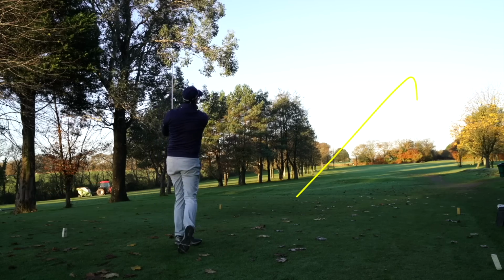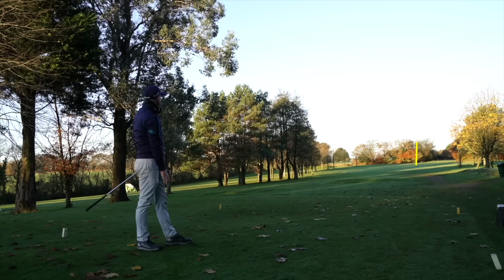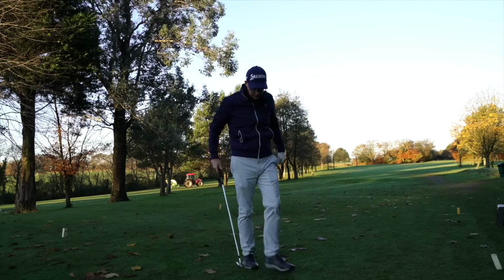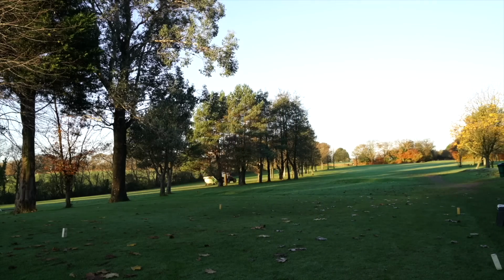Oh, hit that pretty good, to be fair. Nice little draw into the middle. Not sure I'm going to get that out of the semi in little divots like I do my hybrid though. Oh, Mark is not a player.